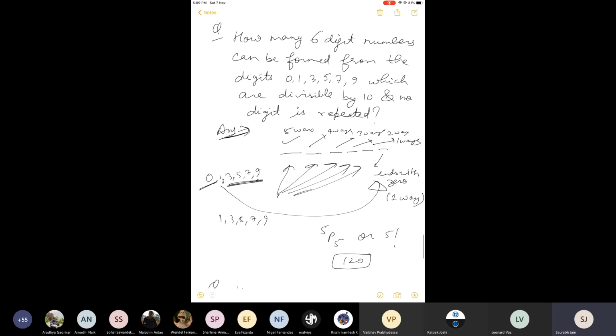See, in this question, explanation is important. You might not understand what I have written when you read it later on. But you should understand how 5 ways are coming, why there is one way at the end, and how I am writing the remaining ways. And then why the answer is 120. It is based on arrangement. All right.